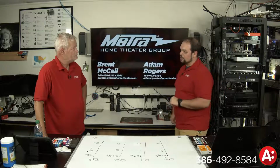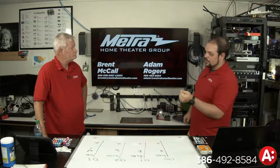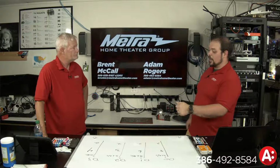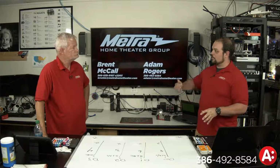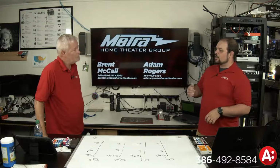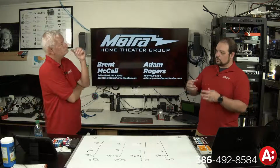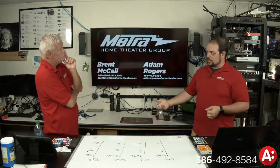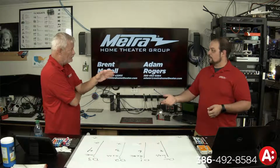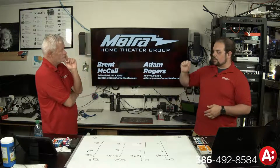But here's what he's running into. He has a FiOS cable box, a new FiOS cable box, which is kind of like the Roku or the Amazon, where it picks up on the EDID information of the next device and can just go ahead and program the remote automatically. Now, he's going into one of our extenders. It's the basic entry level extender with the DIP switches selection on it.